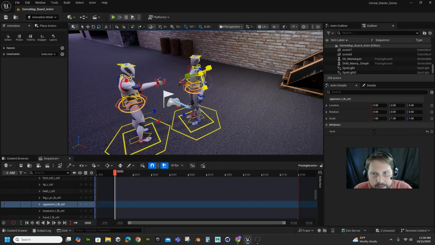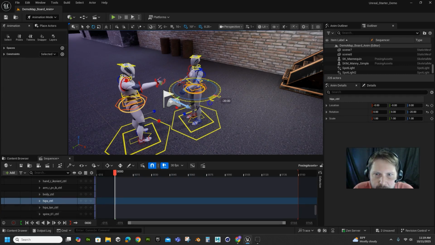Again, I'm using the same tool set. I'm using W for translate, E for rotation, and R for scale. I don't really want to scale these. I'm just going to work on rotation and translation. But you can see now the power of this and how it works to our advantage. I can figure out what I'm going to do with this posing to get it to function the way I want. There's all kinds of fun stuff you can do with this.